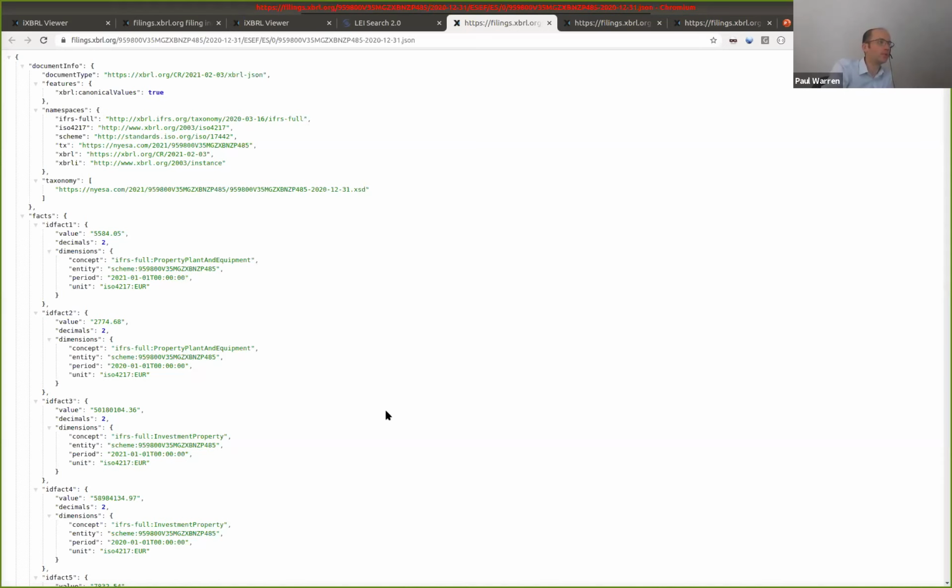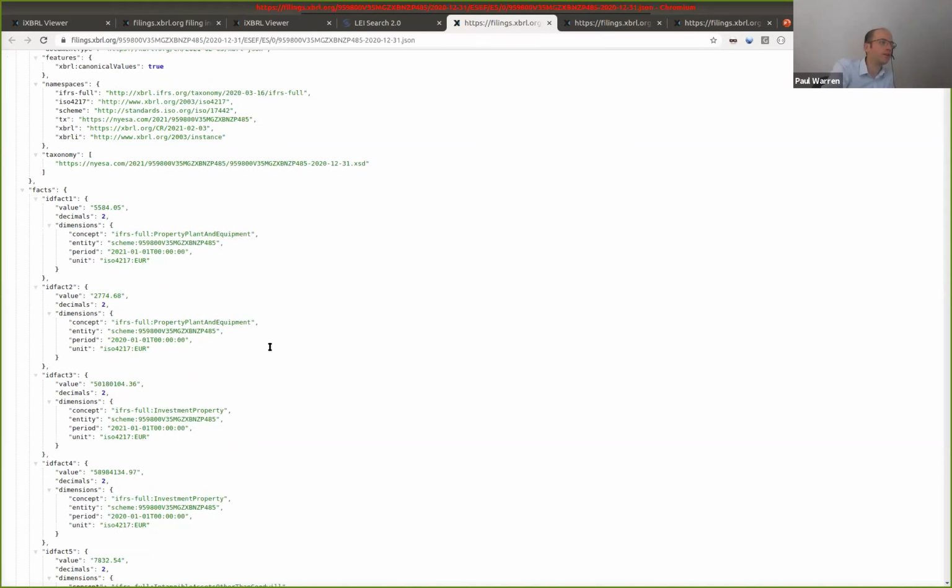And if you look at what's on the screen, hopefully it's inherently intuitive. For each fact, we have a fact ID. So, for example, we have fact ID 3, and we have a value. Its precision, stated in decimals, and then the dimensions, including the concept, the LEI for the entity, the period, and the units. So this is all intended to be very, very easy to consume. There's no need to go away and deal with context as you would in the XML version. The periods are always stated as full date time elements, so that's much easier to parse than how it works in XML. And yeah, so hopefully that's all very easy to consume. And if you're just trying to get at the data from these XBRL filings, this is probably the easiest way to do it.